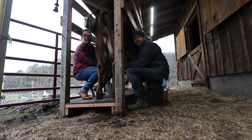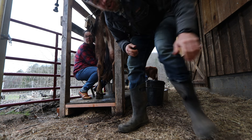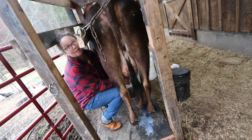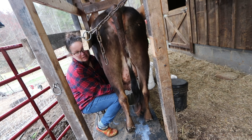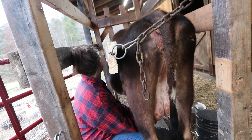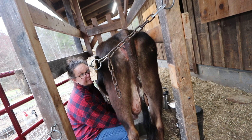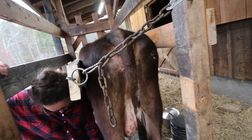So then we put this udder cream on — it's kind of like icy hot on the udder after she's done. Maybe let it soak in for 30 minutes before she gets the calf. If she gets a hard udder or mastitis, this encourages blood flow and healing. If it was cut or lumpy and you're not sure what it is, this helps. It's organic udder cream from Animal Synergy products. I think that's it.